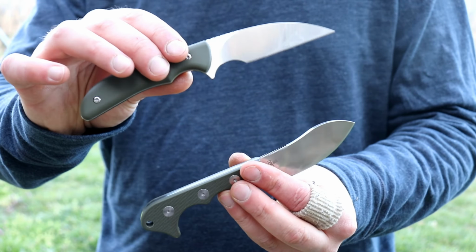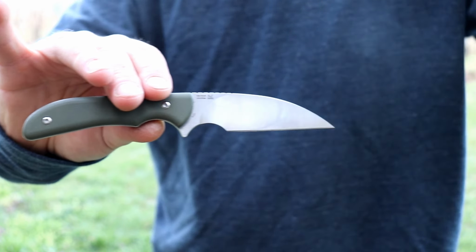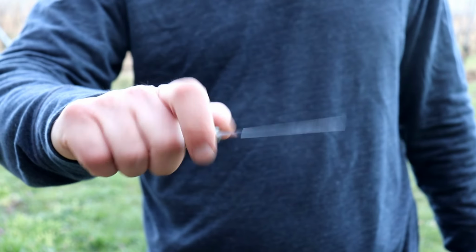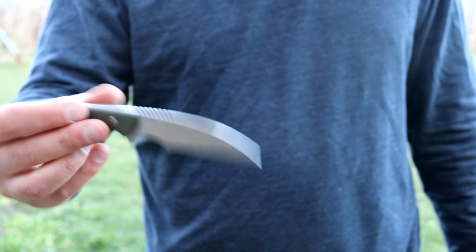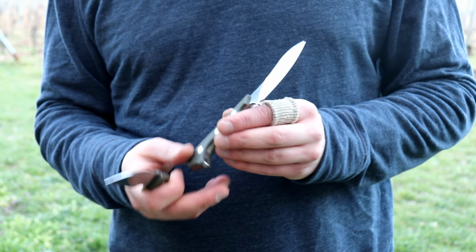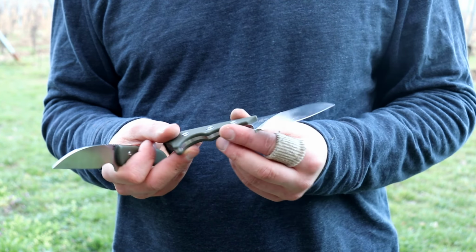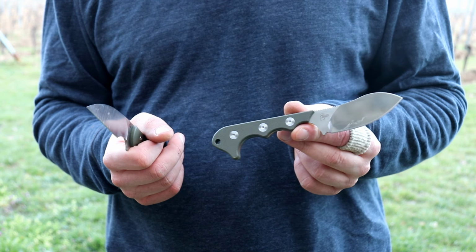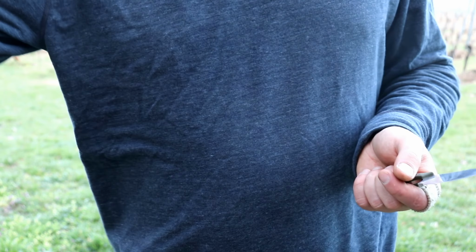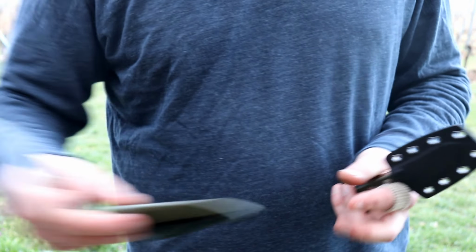So yeah, I can recommend this knife if you're looking for a budget, small fixed blade. I think this is a good knife. I hope we see another version of the Neckmuk in the future. Maybe without the finger grooves, I don't know. Would be cool, because I really like the idea of that. Still, for the price, it's not a bad knife at all. Not a bad knife. This is just better.